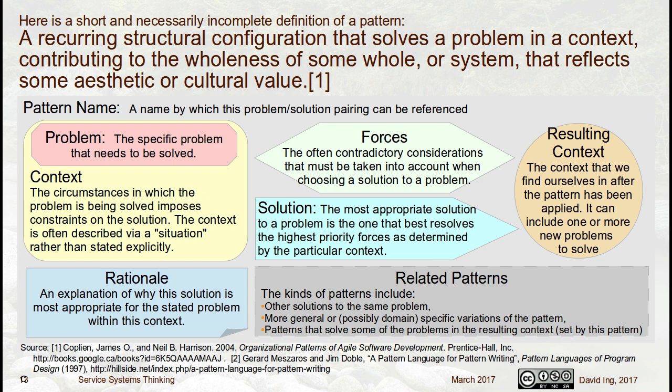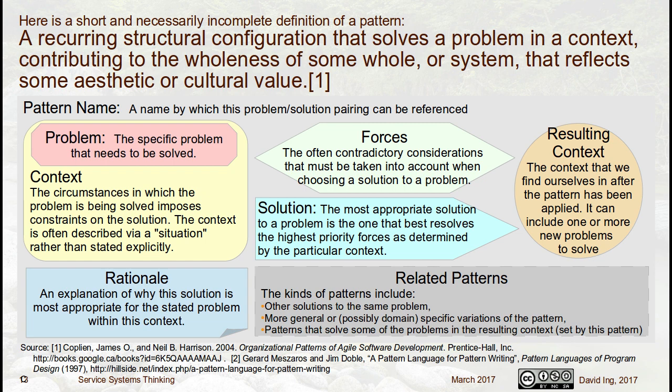But the idea is that you start off with this and move toward this resulting context, this change in context. Now, this is architecting. Remember, I was talking about architecture as being outside the system. So you have Christopher Alexander, who is an architect, not a designer, although all architects are designers. But he's focused on the outside. He's not so focused on the inside of what's happening. He has to do both, but it's slightly different.